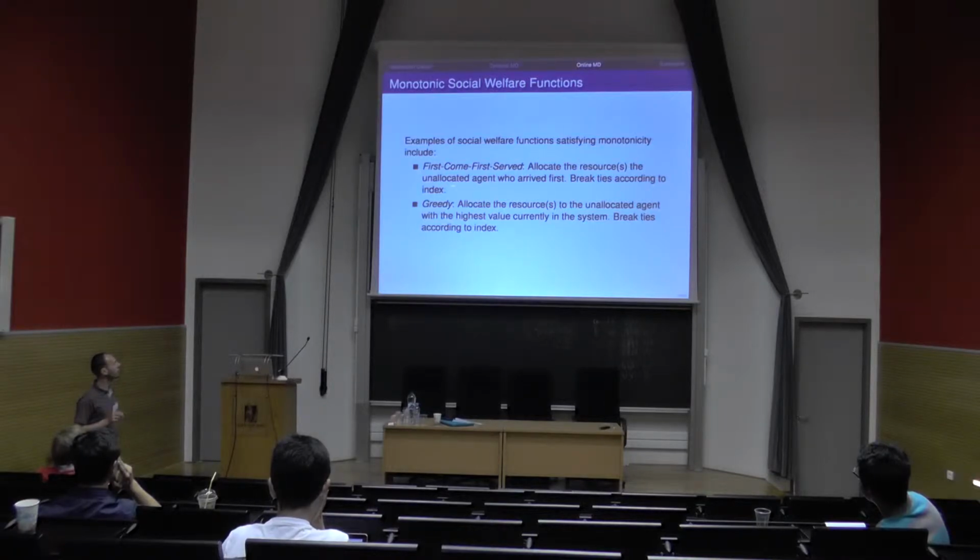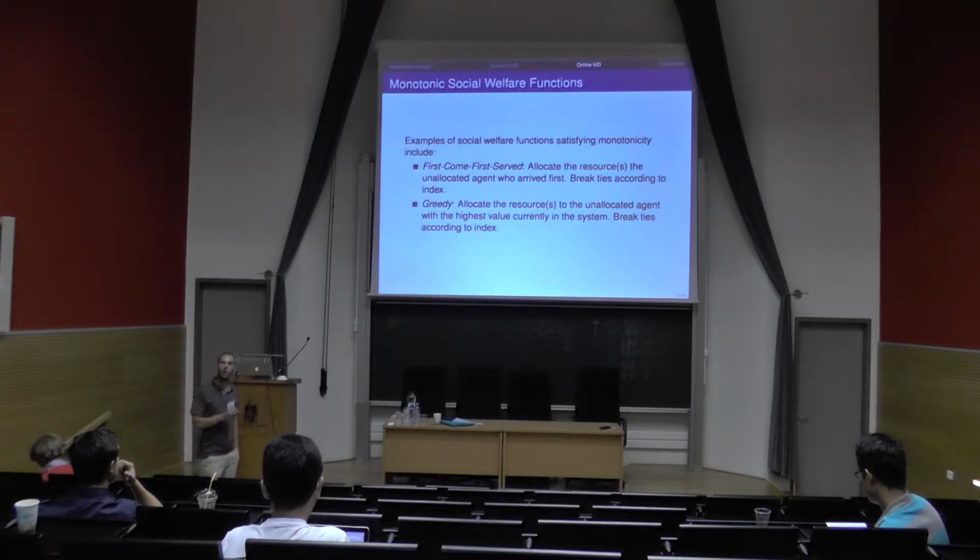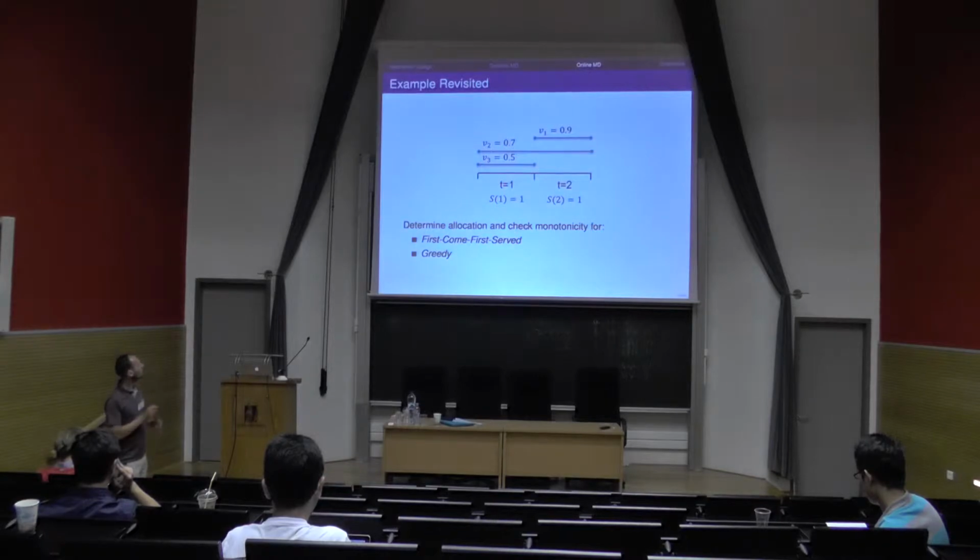So the first come, first served is a bit like the earliest deadline first, in that it does not look at the value of the agent at all. It completely ignores the agent's value. It just looks at when the agents arrive in the market. Greedy, on the other hand, does look at the value of the agents and doesn't look at when the agents arrive, and also doesn't look at the departure of the agents. Okay, so it just looks at the value.